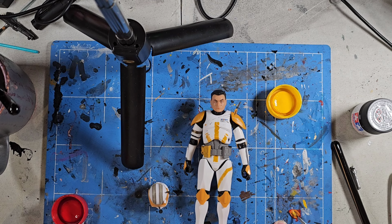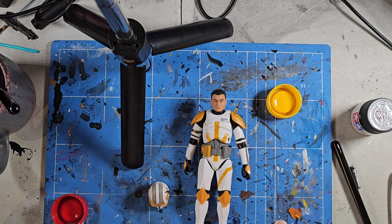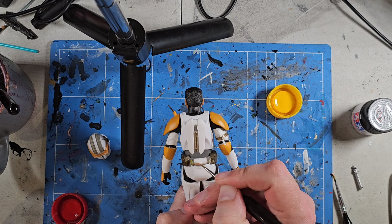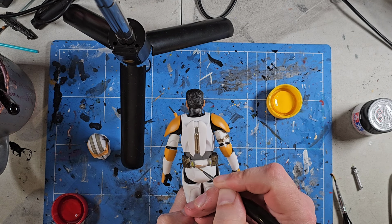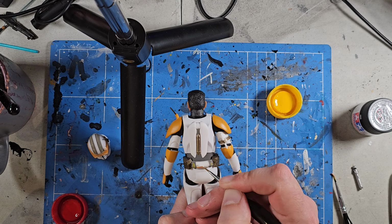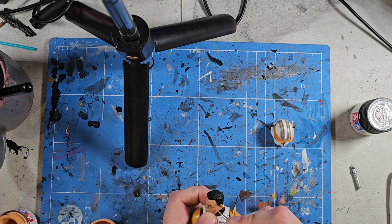So now I don't really have an orange colour that matches, so I'm using red flat and yellow flat, and just putting a few little bits together and mixing them and putting a little bit more in until you get that desired orange. Once you have, all you got to do is the thermal detonator's got a few little buttons on the back, and then simply it's just two extra little lines on top of the helmet as well, where the little eye part is.